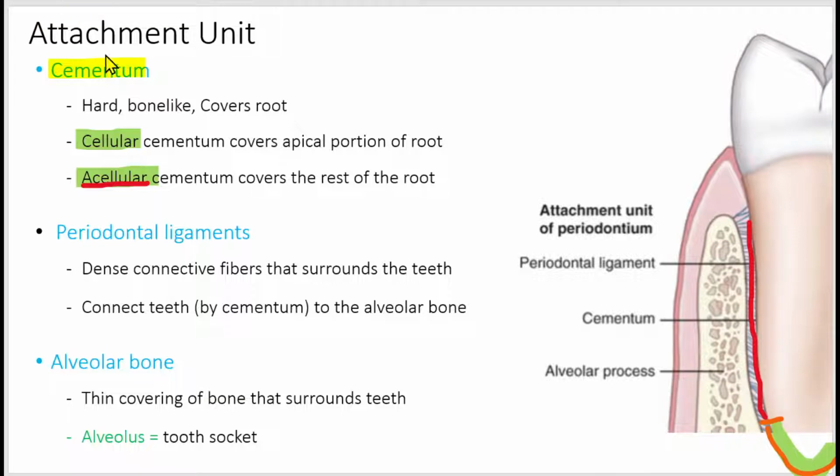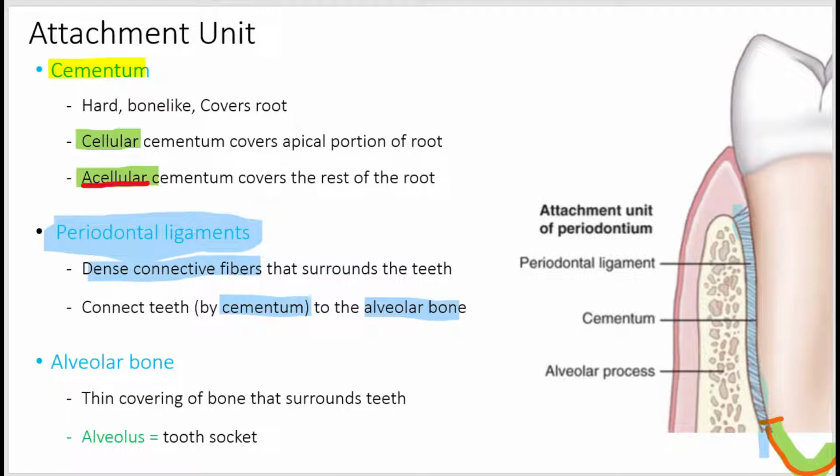And we know that the cementum is the place where the periodontal ligaments fill into place. Right, the periodontal ligaments would attach to the cementum and to the bone on the other side. So, the periodontal ligaments. Although we have talked about this a little bit before, we know that they are dense connective tissue fibers that surround the tooth. They connect the teeth to the alveolar bone. We know that they connect to the teeth by the cementum, so they are embedded in the cementum layer, and then they go into the teeth. And these are the periodontal ligaments here in that space.